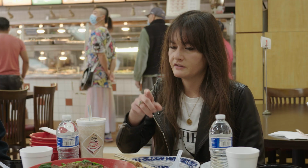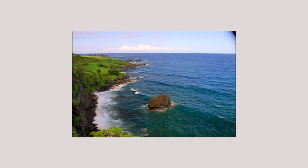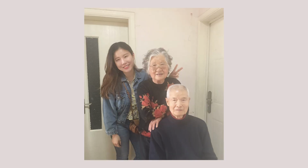So Brittany, did you grow up eating Shengjian Bao? Yeah, so I grew up in Hawaii. There was like no Shanghainese food during that time. Every time I went back to Shanghai to visit my grandparents, that's like the one thing as a kid that I would look forward to.